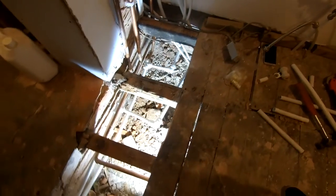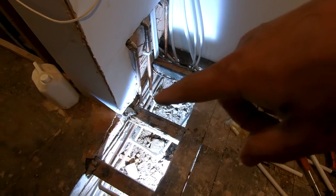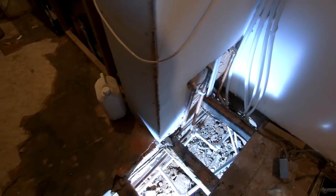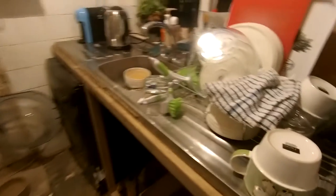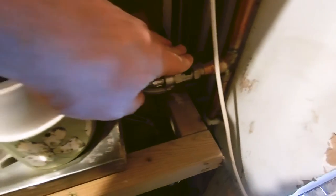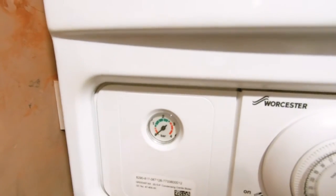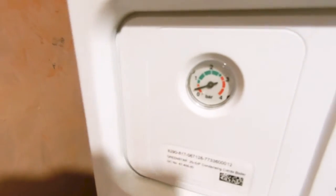This whole floor is coming up — replacing these floor joists, that one is just falling apart, and the one at the end is a bit damp as well. Now let's turn our boiler back on. Because we've emptied it, our pressure is down to zero. We've got a filling loop here — your boiler might be slightly different, some have a lever or an older one will have a plug you push in and turn. This is our filling loop so we just turn this on here.